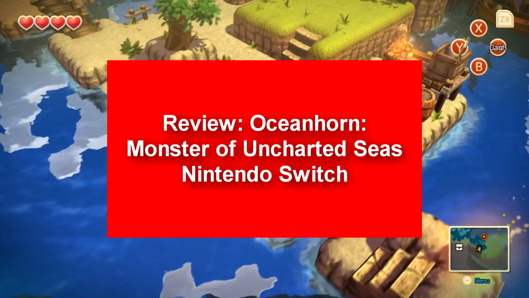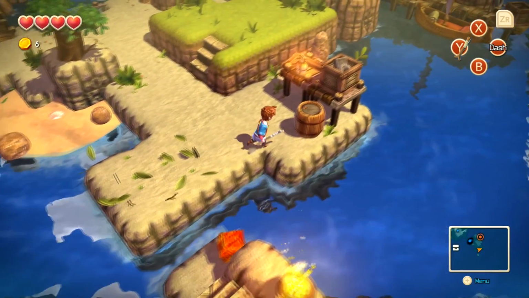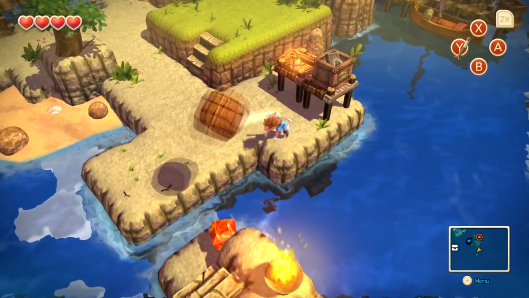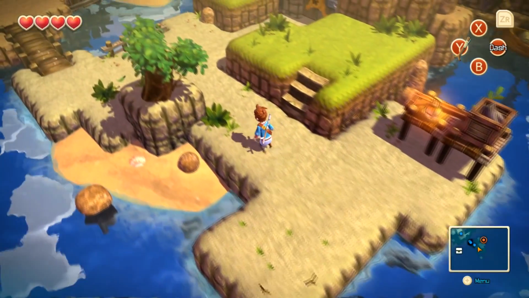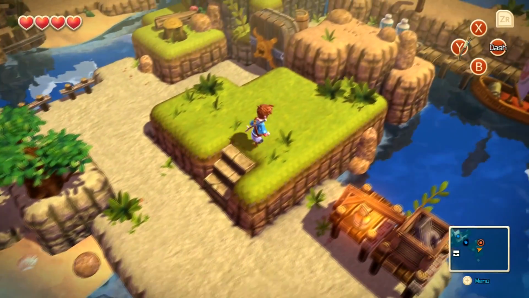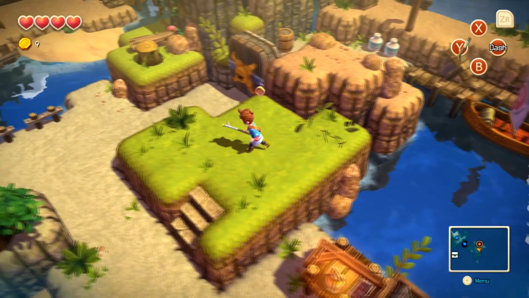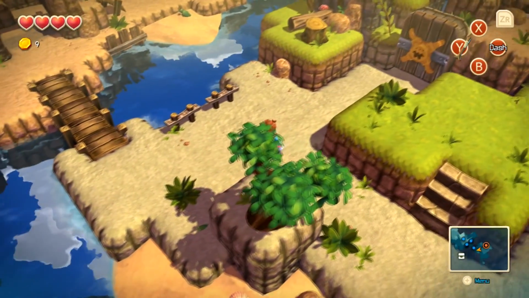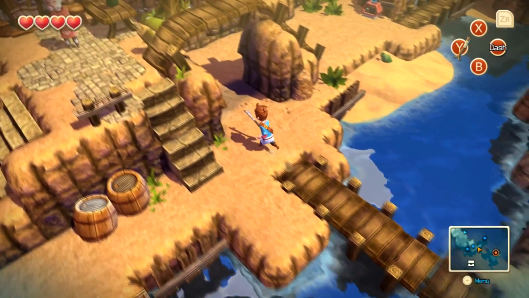Oceanhorn, Monster of Uncharted Seas, just recently released on the Nintendo Switch after already being out on mobile, which is iOS and Android, PlayStation 4, and also PlayStation Vita. This game was ported and brought to the Nintendo Switch, and as someone who is a proud Switch owner, I was really excited to play this title. As a matter of fact, I even held out for this title, just specifically for the Nintendo Switch. So how did I feel about it?